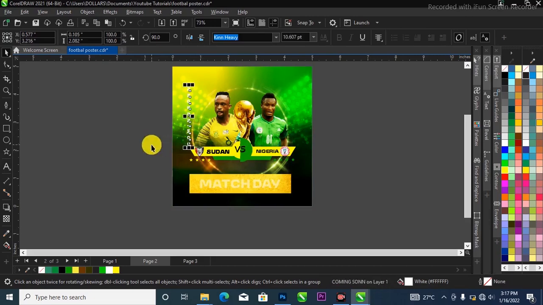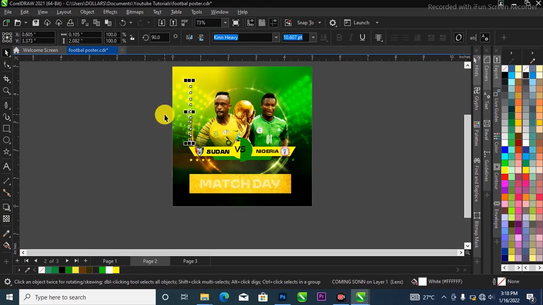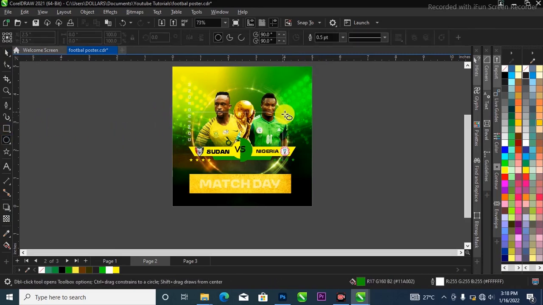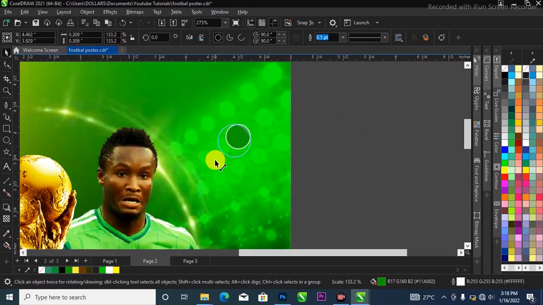I'll place it like this. That is coming soon. I also reduce the opacity right around here like this. I think this is okay right now. Okay, 32 is okay, and I'll create a circle over here, a very small one. I'll try to increase it like that, and I'll take out the fill from it, so we'll be left alone with the outline. I'll try to increase the outline to get around 1.